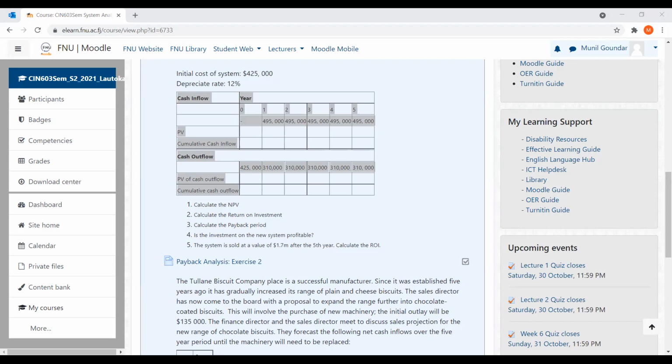So let's insert the commas in there so that it makes things better for you to recognize that it's 495,000 and not in millions. Okay. Likewise, we'll do the same for the outflows. So we'll remove the space and the comma, and then we'll insert it later. So this space in here again. So I will align all these to the left-hand side. So my left alignment button, and need to ensure that there's a comma.